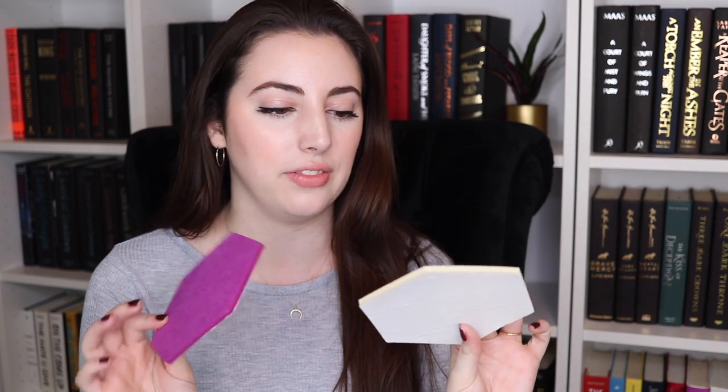They're just super cute. I like that they kind of fit together and I love the colors. I also like that it's a sticky back rather than something you have to nail into the wall. The next thing is a felt organizer — for notes or just anything you have to file away. Super cute, it's got a little button closure and it has a couple of pockets inside, which is super nice. I think this might be good for stickers or anything for bullet journaling — some pens, stickers, sticky notes. It's pretty well made and it's something I wouldn't have bought for myself, but I'm definitely going to put it to use.